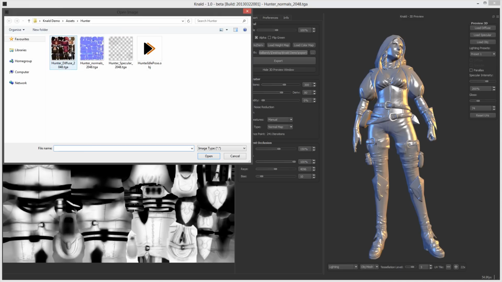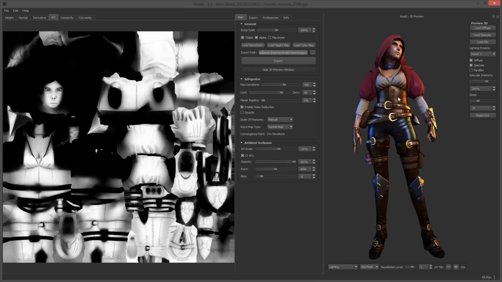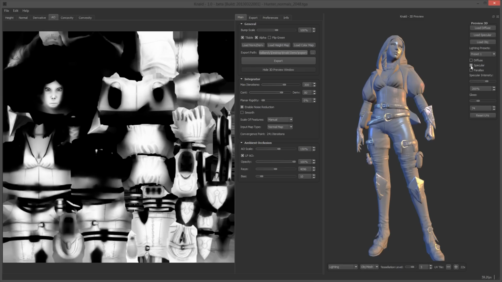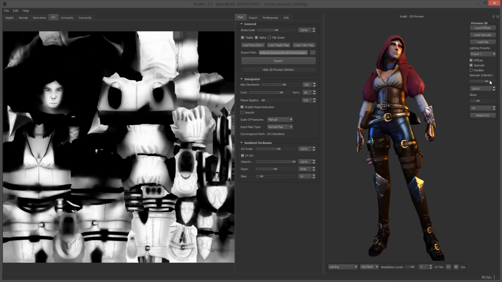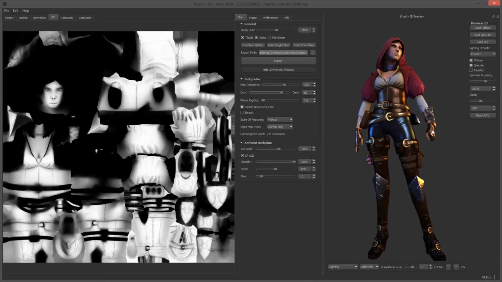Also you can load up textures which will be automatically turned on, and you can disable any of them if you choose, so you can get a decent representation of the sort of thing that you might get in your engine, to help speed up any sort of workflow.